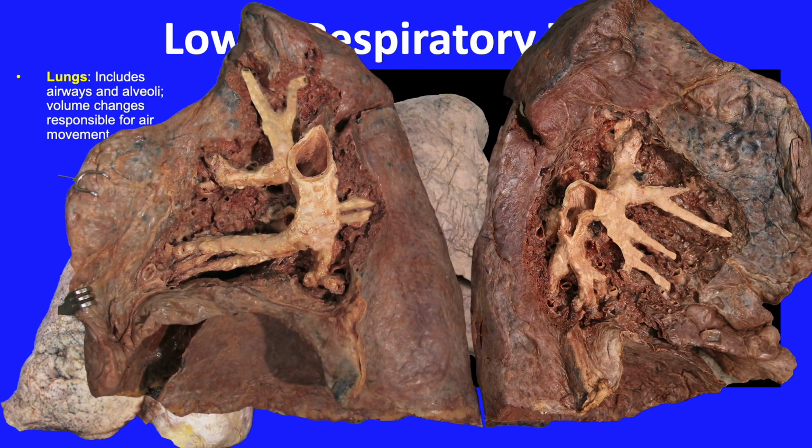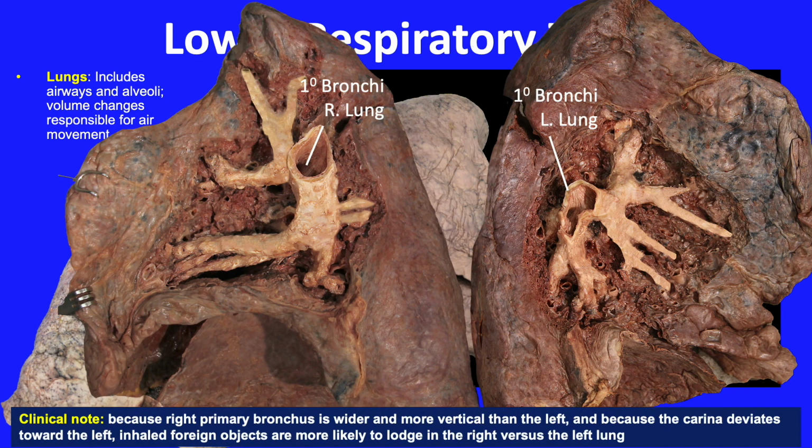If I now zoom in on the lungs, the primary bronchus of the right lung can be seen to be wider and straighter than the one on the left. As with the trachea, the bronchi are partially surrounded by cartilages to help keep them open. Of clinical relevance, if a child inadvertently inhales a small object, the probability will be greater that the object will end up in the right primary bronchus if the object makes it all the way down into the lungs.